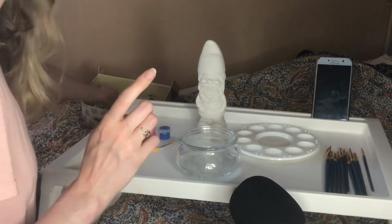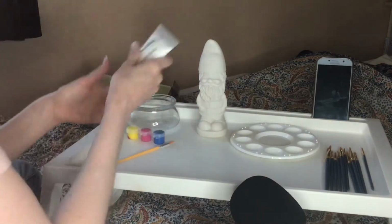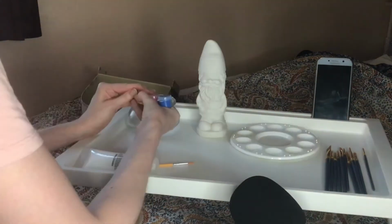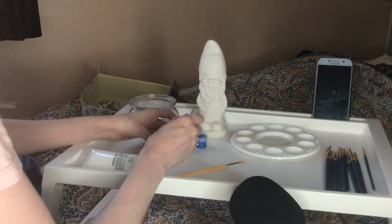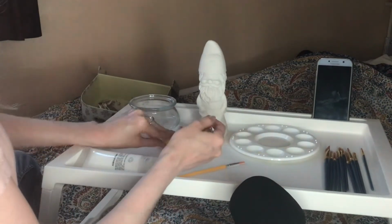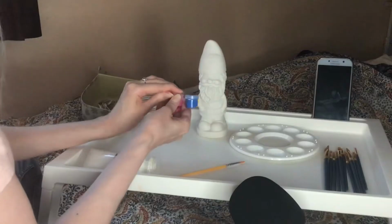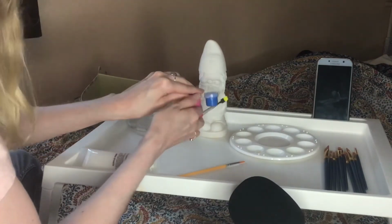First thing I'm going to do is try and make a skin tone. So I'm going to put a little bit of white. Use this. A little bit of yellow. A little bit of blue. Not blue, pink. Making this gnome a Caucasian boy.